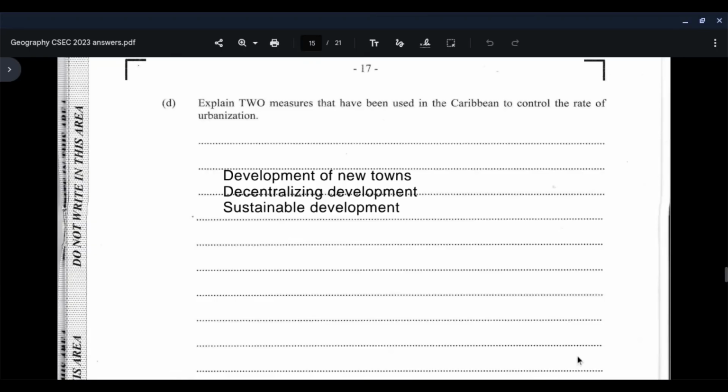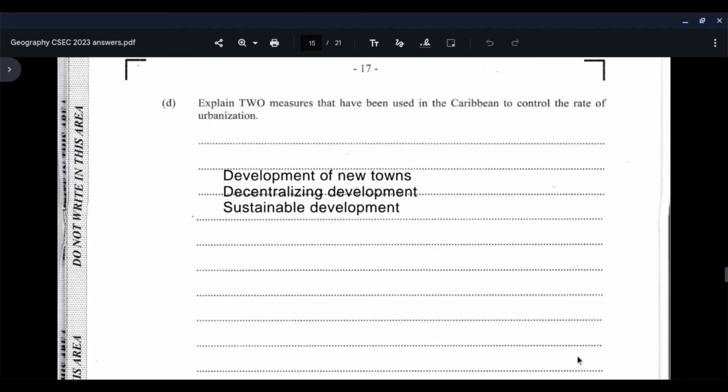For example, the development in tourism is now being spread to smaller towns in Jamaica, so you no longer have just North Coast tourism or urban tourism. You now have South Coast tourism, which are like rural communities. We also have sustainable development, and with sustainable development, heritage tourism and ecotourism are being promoted as a means of conserving the rural environment while providing jobs for others. So they're trying to create other forms of tourism.